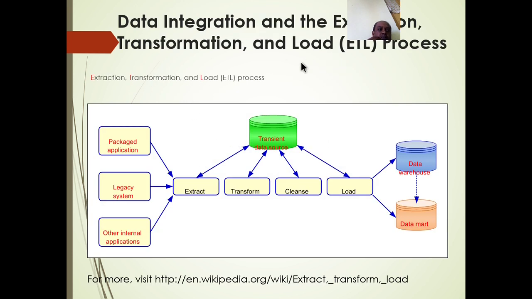So this is an example of the ETL process, that is the data integration and extraction, transformation and load process. We have packaged applications, legacy systems, and other internal applications. All are given here, and we are extracting information that we have gathered from different input sources. Then we have to transform and clean, then load that data into the data warehouse, and from there it is given to the data mart.